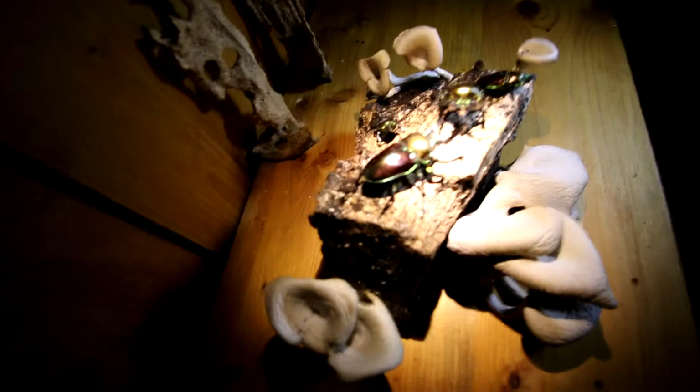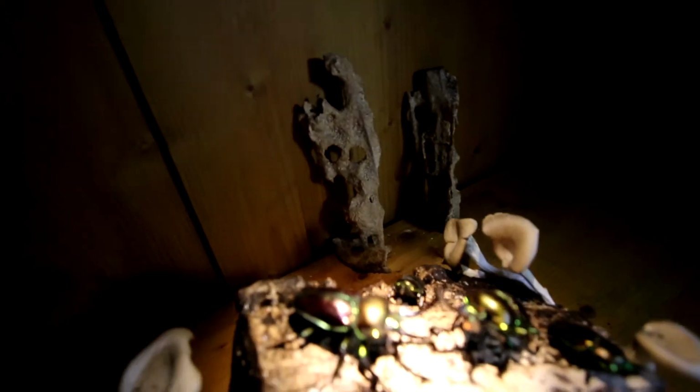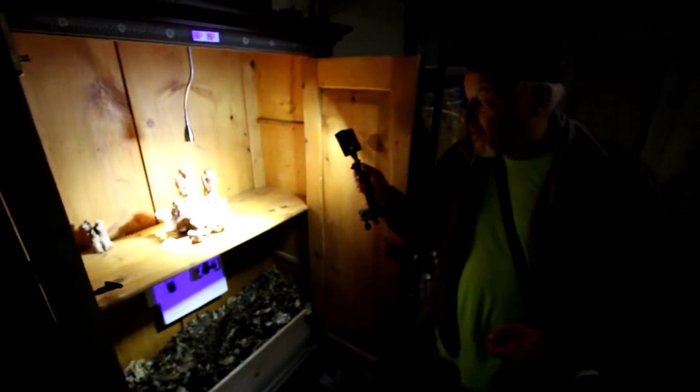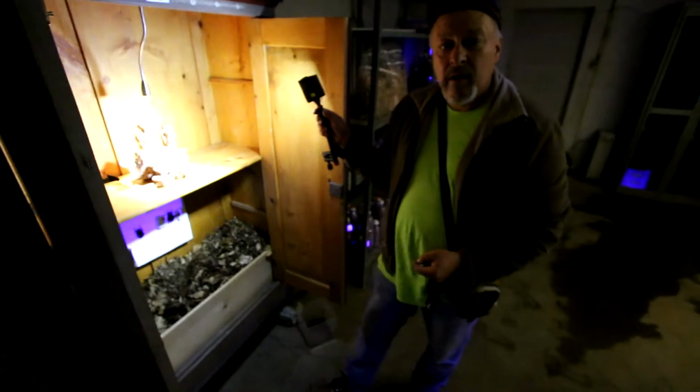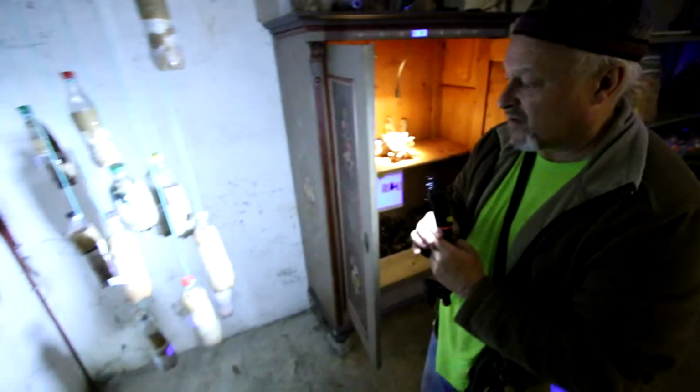The stag beetle is called the rainbow stag beetle from Australia, from a very small rainforest in Queensland where it was found around 150 years ago, and it cost more than $1,000, one little prepared piece of this species, till Japanese beetle cultivators found out that it's very easy to grow. And it's easy to grow them in these kind of bottles.